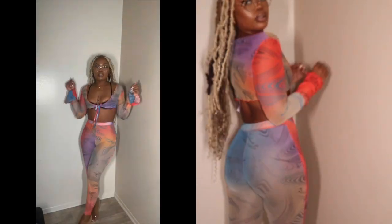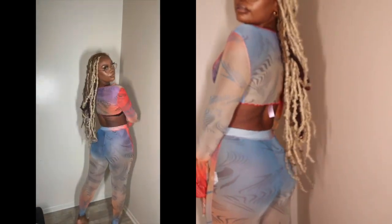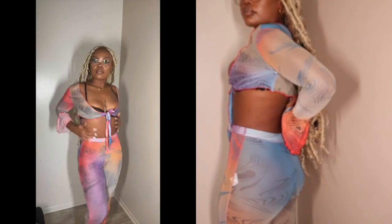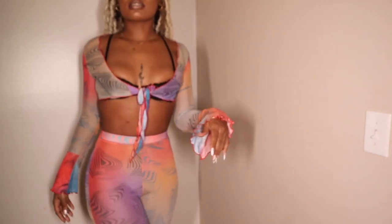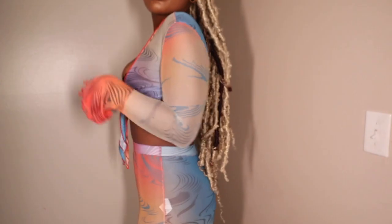Thank you, Dr. Georges. This is called the International Set with the tie-up top and the bottoms and the leggings. Let me tell y'all how good and stretchy this is. And look how it makes my butt look. Like, my butt isn't huge, huge, you guys, but when I wear the right outfit, oh, you see how she looks, right? You see that look back, like when you're feeling yourself. This outfit feels good, and I wouldn't have to worry about feeling uncomfortable throughout the night. I can move around with the right bralette underneath. You would be fine, okay? I would change that out from black. I only wear black for the sake of the video. But yes, you guys, this is really cute, and you should get it.